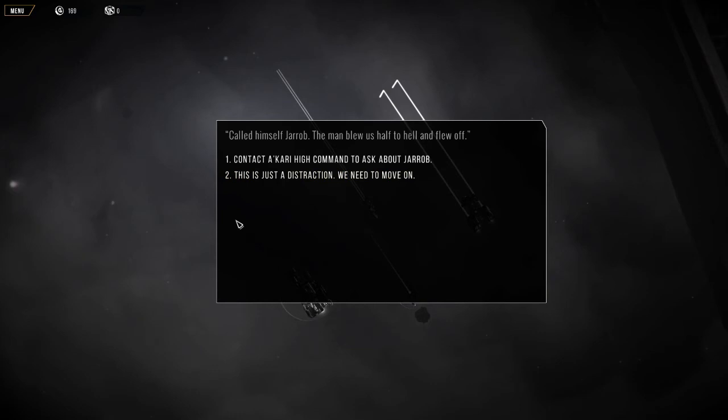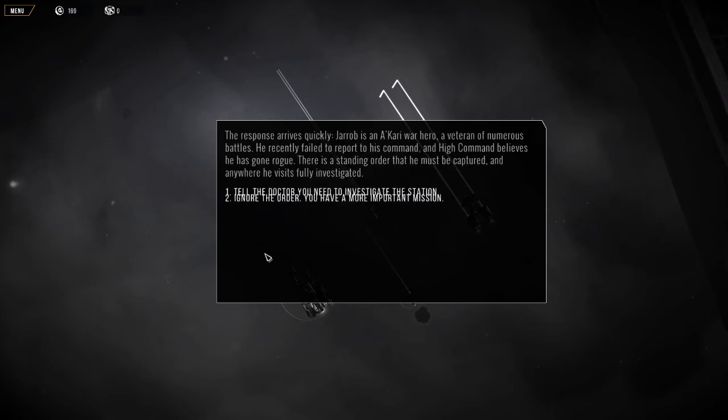The man blew us half to hell and flew off. Okay, we can contact the High Command to ask about Jarab, or this is a distraction to move on. We'll contact High Command. Oh, the text is a bit close there. The response arrives quickly. Jarab is an Ikari war hero, a veteran of numerous battles. He recently failed to report to his command, and High Command believes he has gone rogue. There is a standing order that he must be captured, and anywhere he visits, fully investigated.